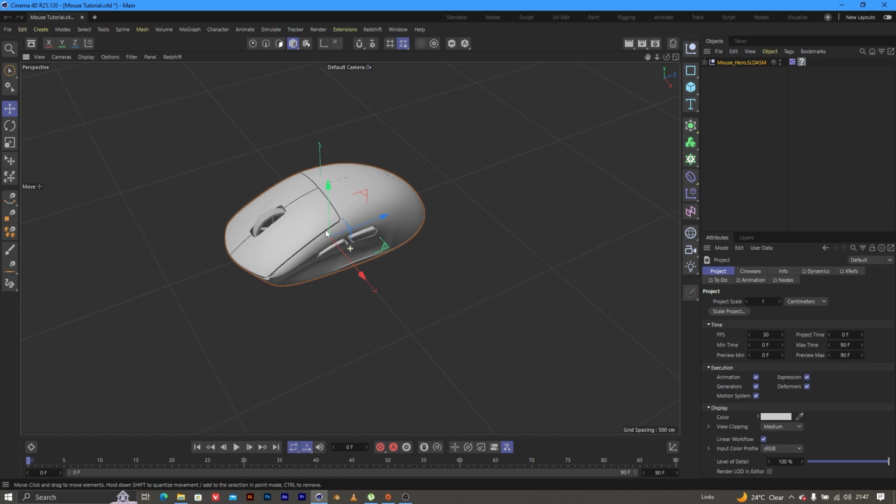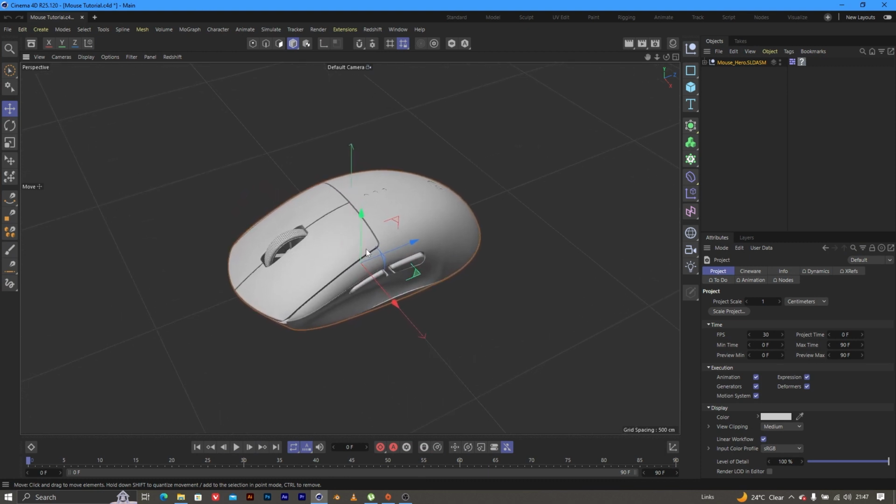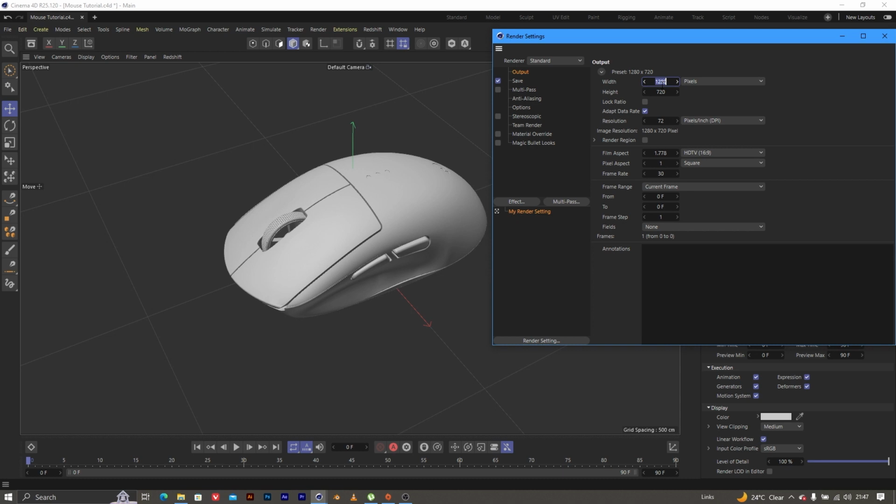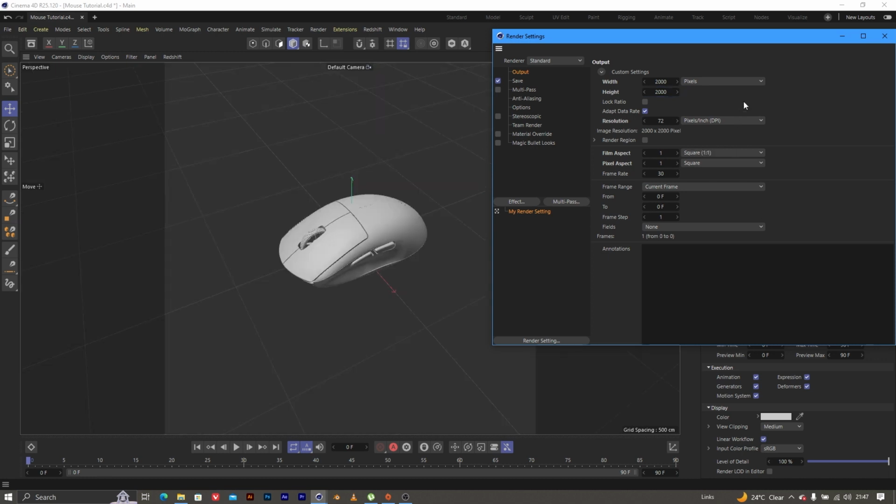So first of all, the first thing I do whenever I have a project like this is I first set up my project dimensions. I want it to be 2000 by 2000 square format, since I'm going to post this on my TikTok.